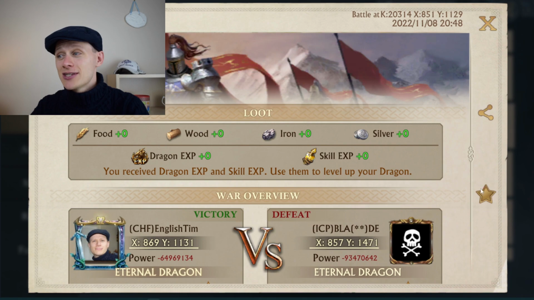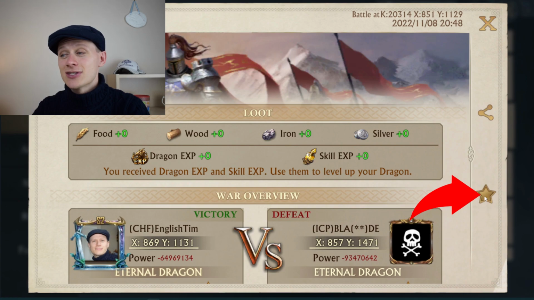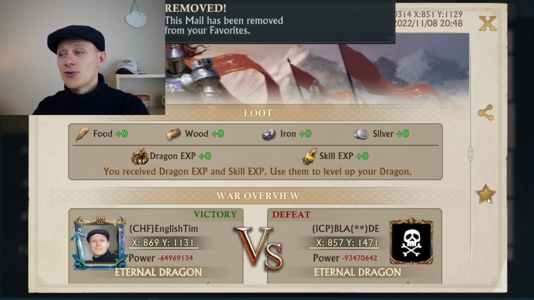Now you do also have these two options on the right, so you're able to share this with your alliance or the kingdom if you wish to share it a bit more widely, and below that you can star it. So if you star it or unstar it, then that will keep it in your favorites folder. When it's unstarred, you are able to delete it. When it's starred, it's not capable of being deleted. That's great. Star the ones you want to keep, and then you can do a mass delete of everything else.